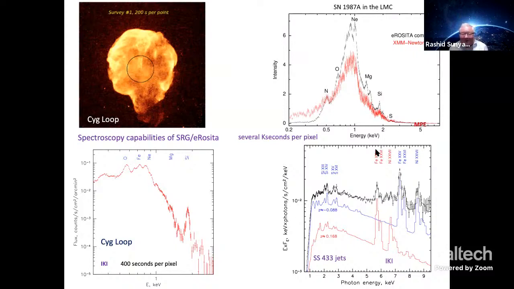Here eROSITA has excellent spectroscopy. Look, for example, to Cygnus loop. This is a scan. One image was produced during 200 second exposure per point when we were scanning the sky. You see, it's a beautiful map. Below I can demonstrate you. Now this is 400 seconds per pixel. This is two scans, but you can see the spectrum of this region. There are many lines. We see nitrogen line, oxygen-like nitrogen, helium-like and hydrogen-like oxygen lines. Iron L-shell emission, neon, magnesium, silicon, sulfur, and all this just for 100 second exposure from one supernova.